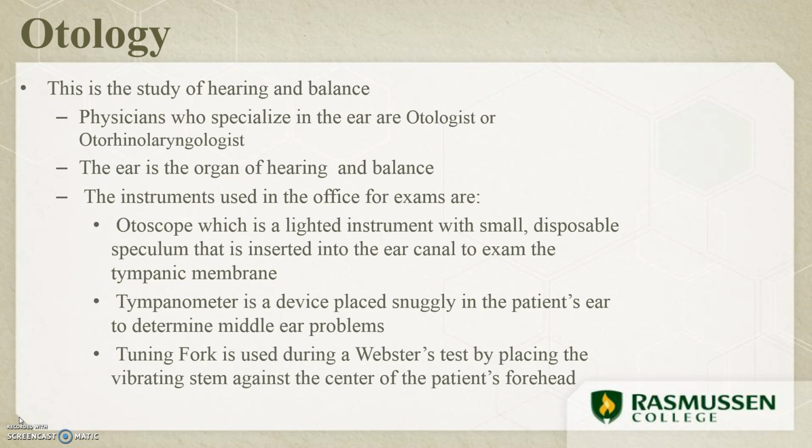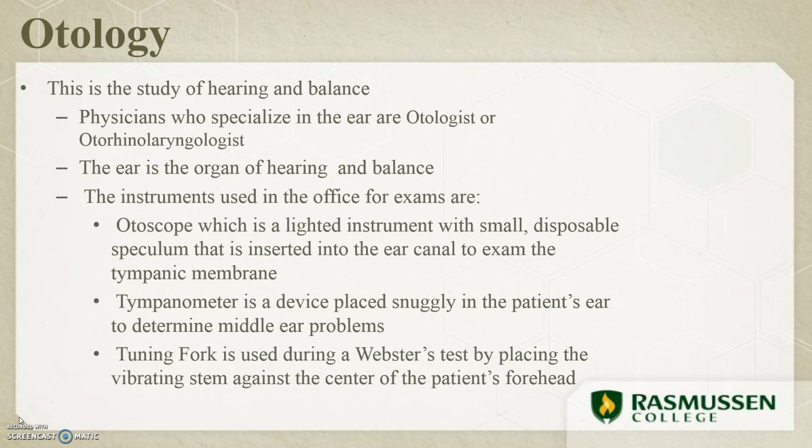The instrument that we use for the ears is called an otoscope. We can also use a tuning fork or an audiometer. An otoscope is a lighted instrument used to examine the tympanic membrane of the ear. A tuning fork is a metal fork-shaped instrument that produces a vibration when it's struck. We hold it near the patient's ear to see if they can hear. It gives us a rough hearing assessment, seeing if they can hear that vibration tone that comes from the fork.